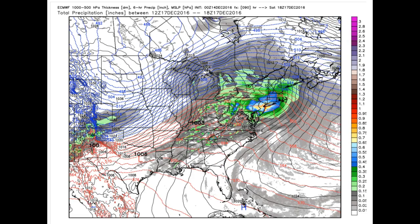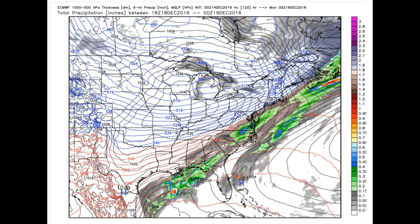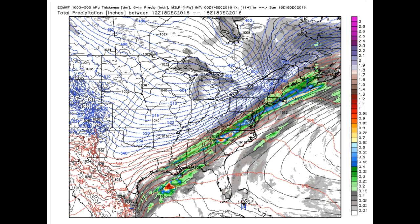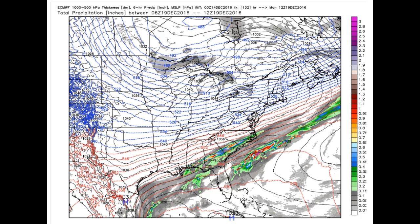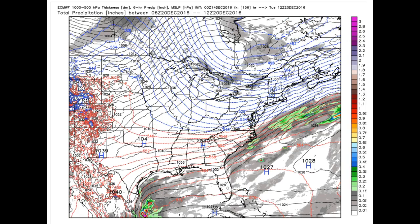Watching that, you can see the thickness lines here — it's warm enough to rain, with a messy mixed precipitation type after what could be several inches of snow, especially southern Vermont, perhaps a little less in central Vermont and a little more fluffy up in northern Vermont. But eventually, even there, looking at precipitation types, it'll be warm enough to cause rainfall. Thereafter, we have another big shot of colder air working in, and then finally this will set the stage for an area of higher pressure building in and some settled weather as we head into Monday, Tuesday, and likely even into Wednesday next week.